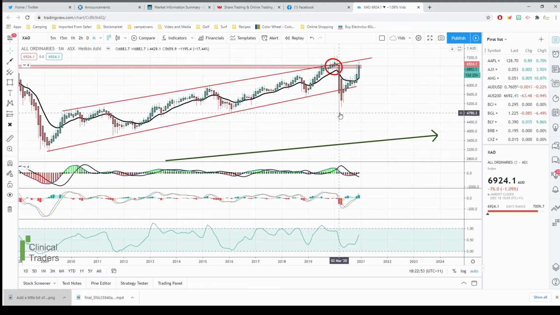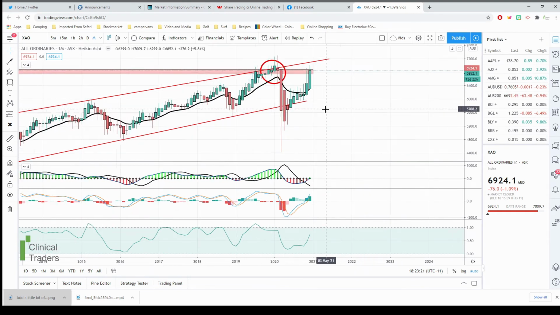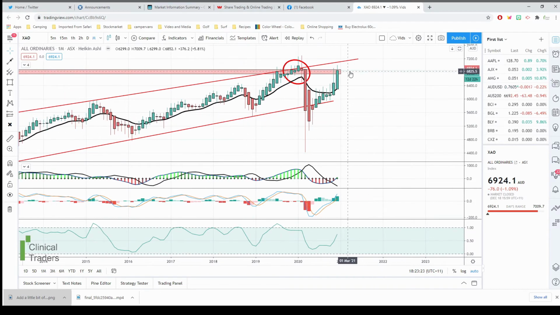So we bounced off those lows. Did those lows match up? Not really. It didn't really match up anywhere in the past with anything significant in terms of a support point. But it may show up on the other indices in the United States, and that might be why it stopped there. But it turned around anyway, it's headed higher, and to everyone's amazement, it just keeps going higher and higher. And of course, now we're back up at this resistance point on those monthly charts.